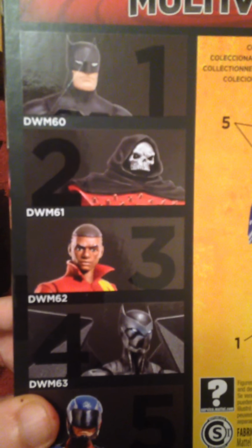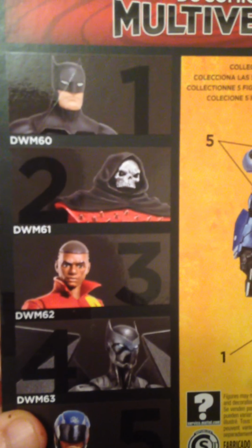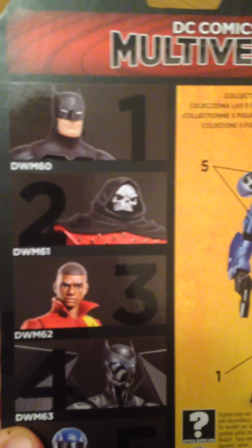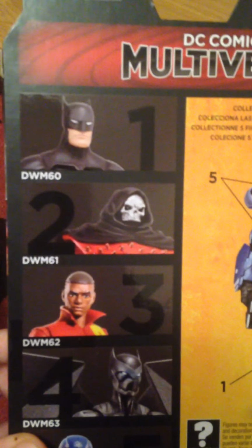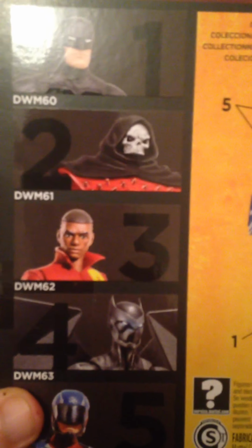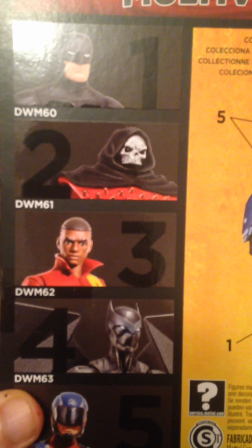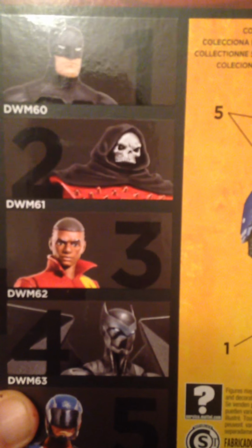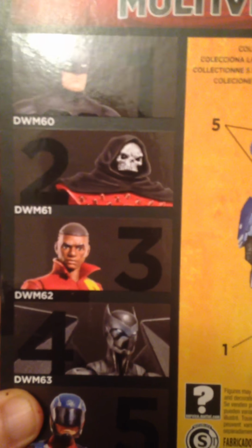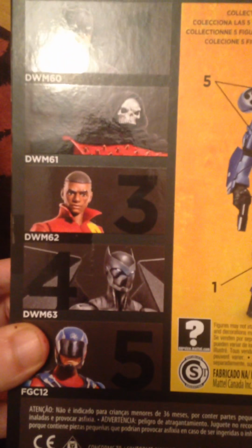Number 3 is Duke Thomas, which is from the We Are Robin or Robin War book, and he's basically Batman's latest protege, like another Robin, kind of, but not Robin, because obviously his son Damian Wayne's the current Robin, but he's like another addition to that family. Number 4 is Batwing. That is Lucius Fox's son. Luke Fox, I think. Who becomes a member of the Bat family. Has an armoured, flying suit, hence the name Batwing. And obviously he's part of the team. And then obviously number 5 is the Atom, which we have here.